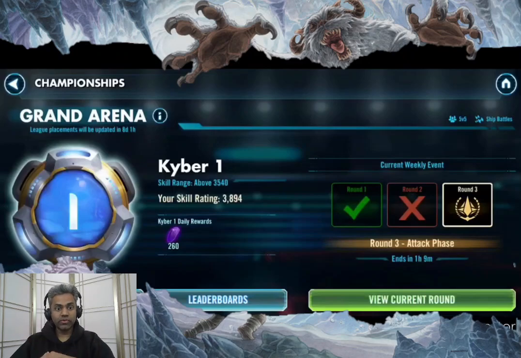So, as you can see over here from the screenshot, I'm in the third battle, but I did lose my second battle of the week, which was unfortunate. But I wasn't that disappointed because the opponent was really good. We chatted briefly over the chat as well, and he really was on top of his game. Used a lot of off-meta counters.